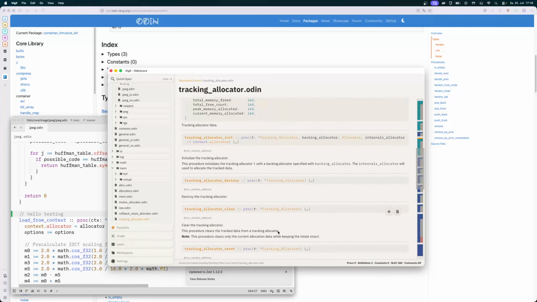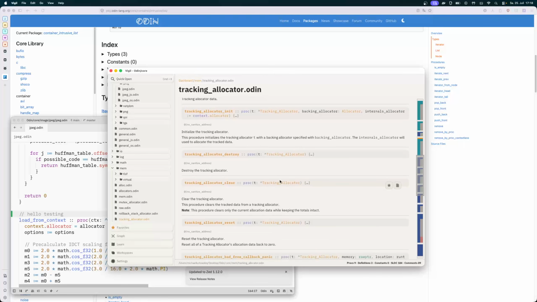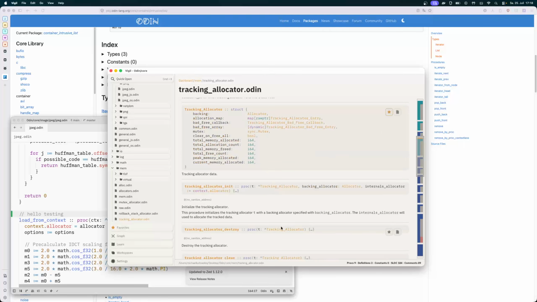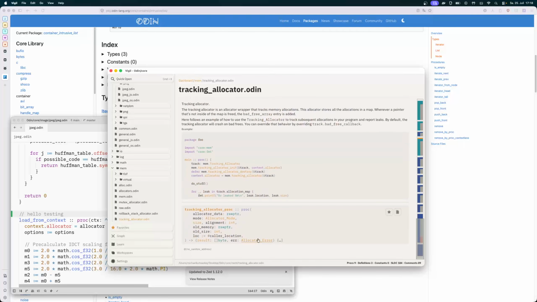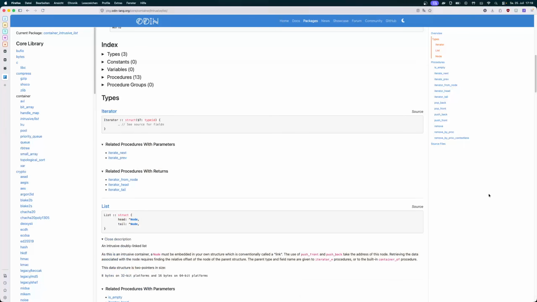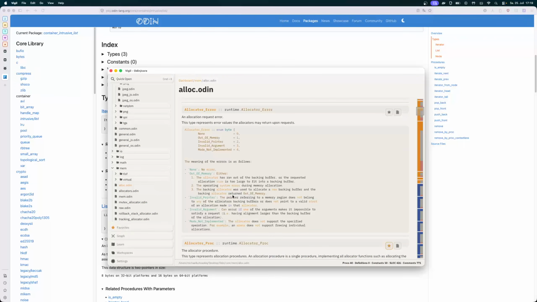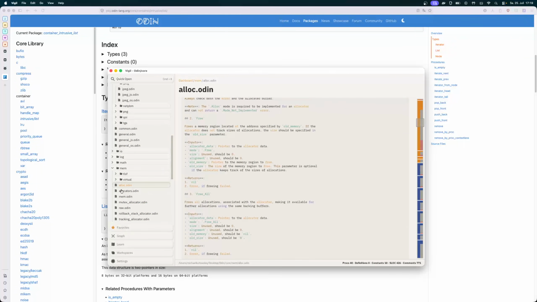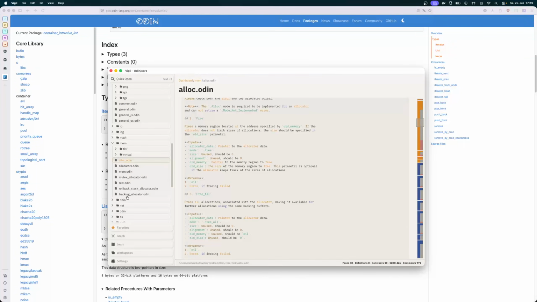It's like a web browser feel where you can also jump to links and back, like allocator error here, this kind of stuff. I've tried my best to make it feel similar to what the website provided, but there may still be some bugs left, so anything you find, please let me know.